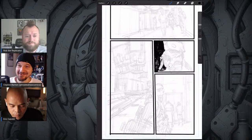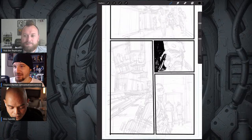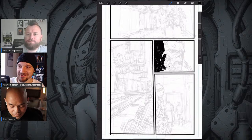Dude, you've got a massive depth of knowledge on this stuff. I try. Now, that could just be all talk. When you guys see this, you're like, oh, that looks like a CIA hallway. No, this looks great. I was observing it, actually. I can see, and correct me if I'm wrong, but you said that your 9 to 5 is in video games. It is, yep. And is that what position? A concept artist of some kind? Yeah. Okay, I can tell that just by the attention to detail and the way you've designed the backgrounds in each one of these panels.